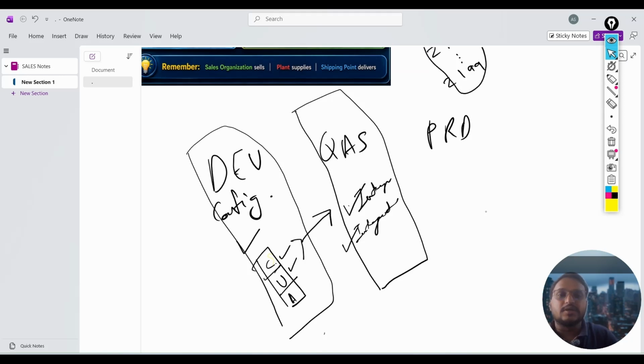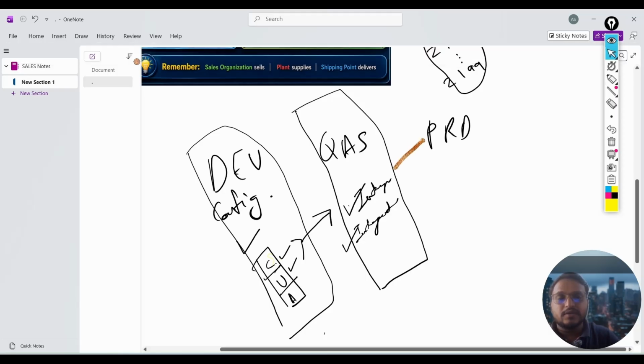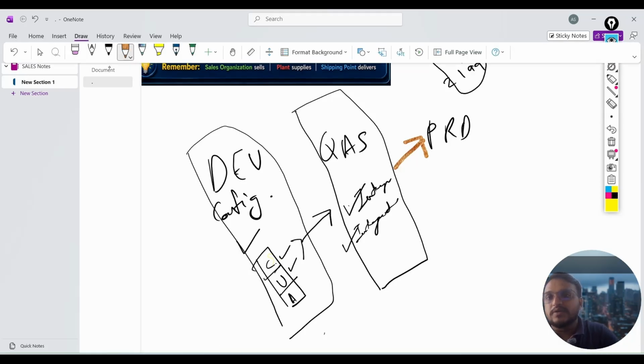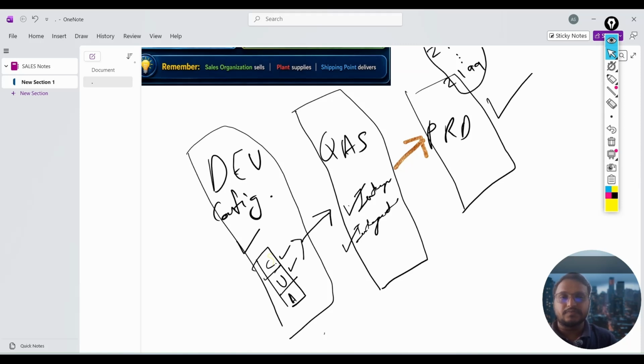Once testing is proper and the requirement is working properly, the basis team and basis security team will move the changes to the PRD system. Once it has reached there, the final business team can use it in the live system. So this was the complete cycle.